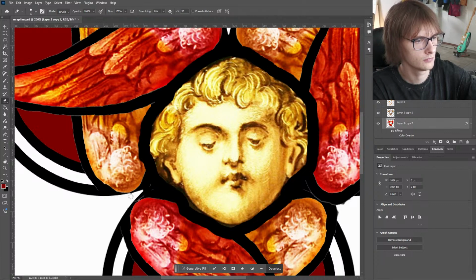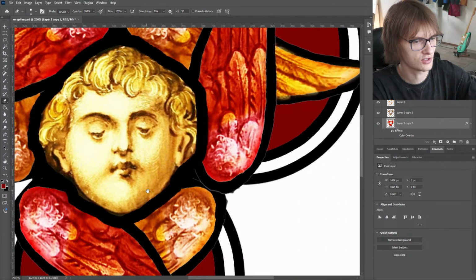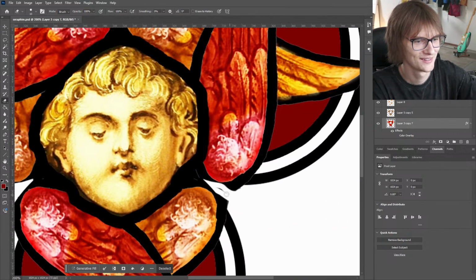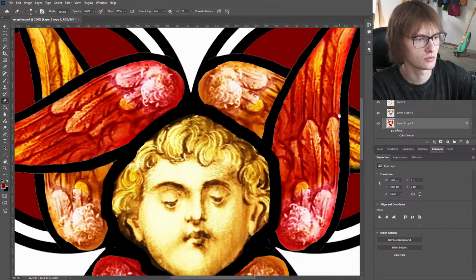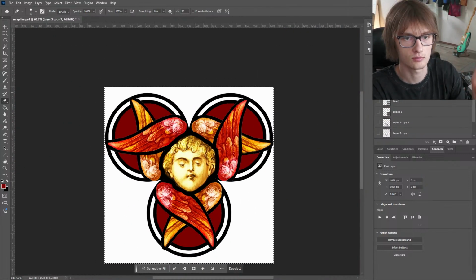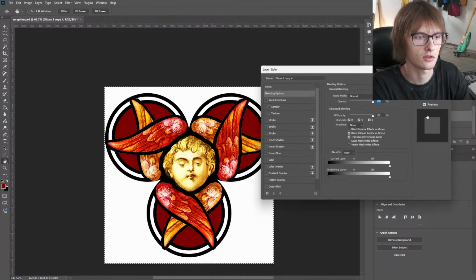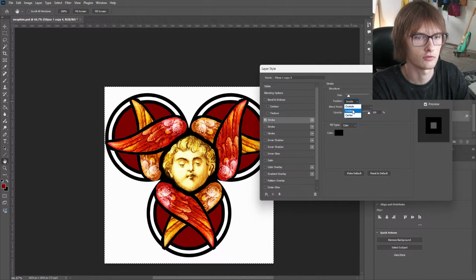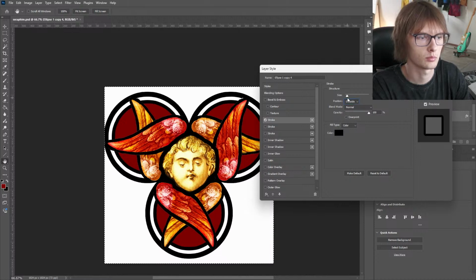Well, it could be prettier, but it's very close. I think I know what I'm gonna do, actually, once I clean this up. I can just make the thickness of the stroke on the outside a bit bigger, like that.